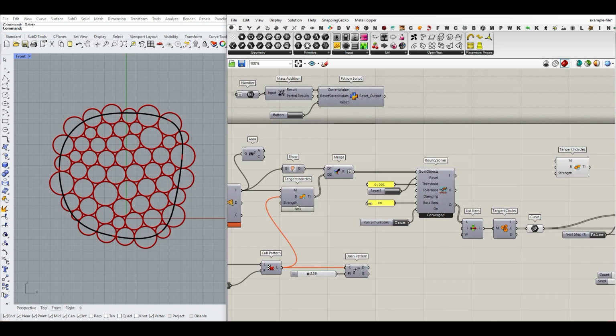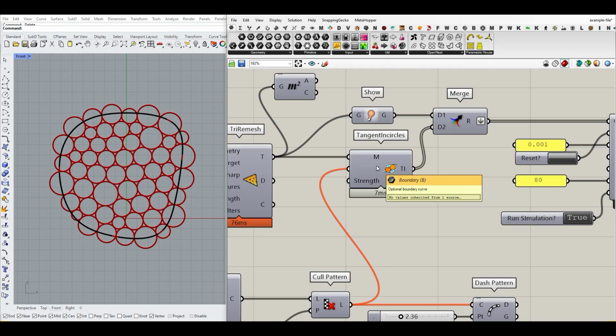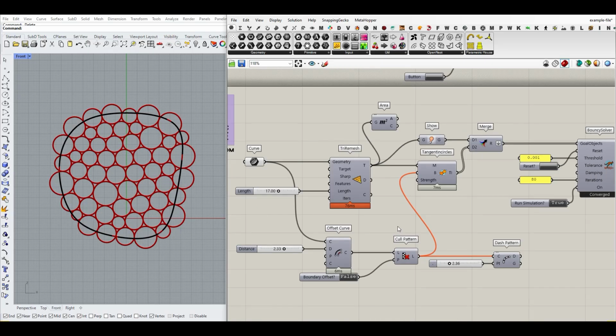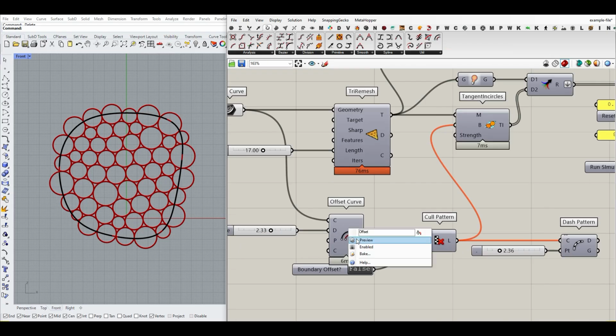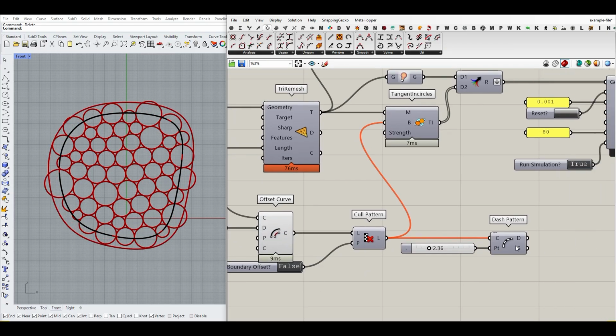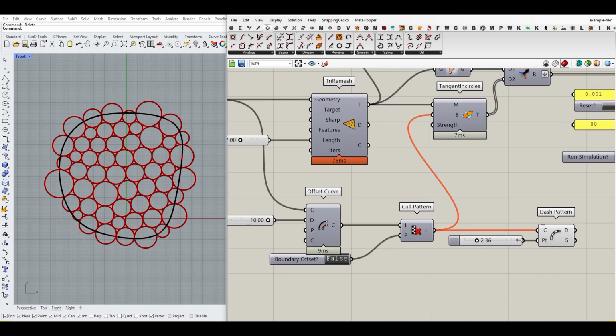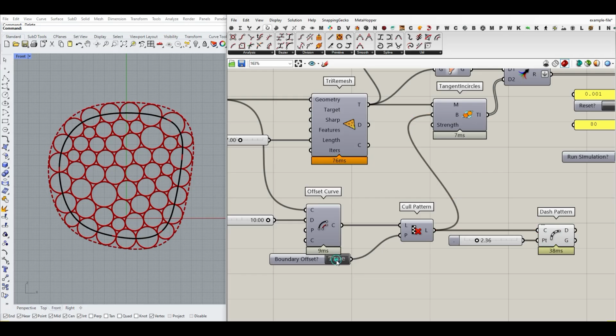Okay. Before we go forward, another thing you can do here is define a boundary. Just talk about that too. For the boundary, what I've used here is a curve offset to offset the curve outwards, for example. And I've also used a dash pattern to show you. And let's say, okay, offset the boundary.